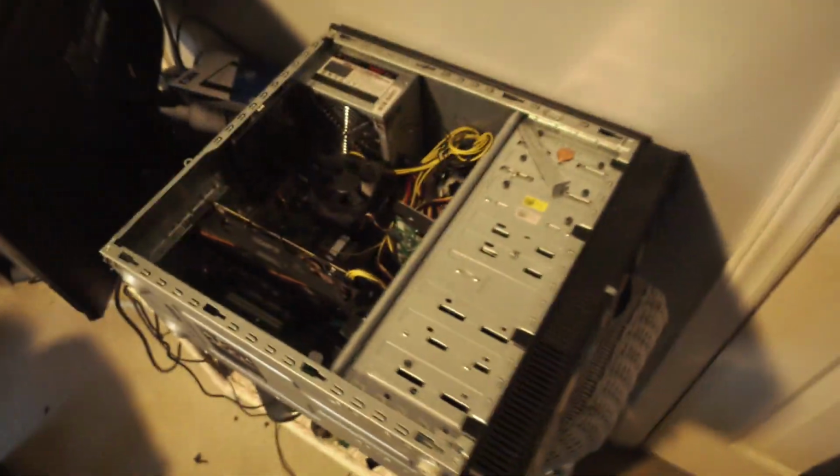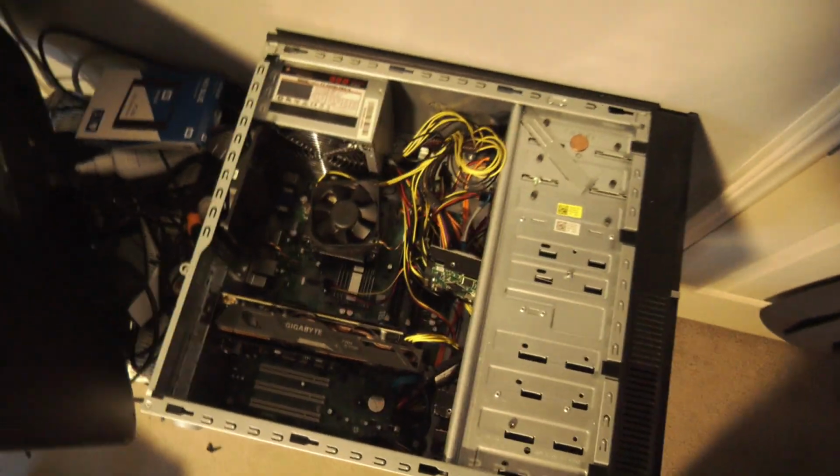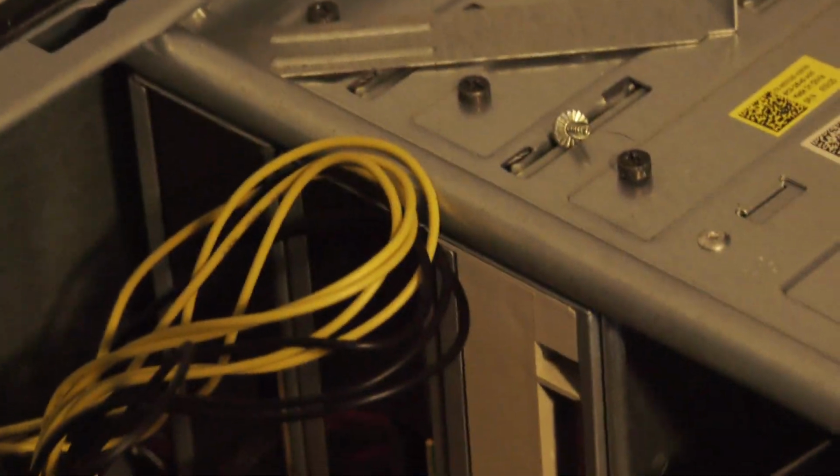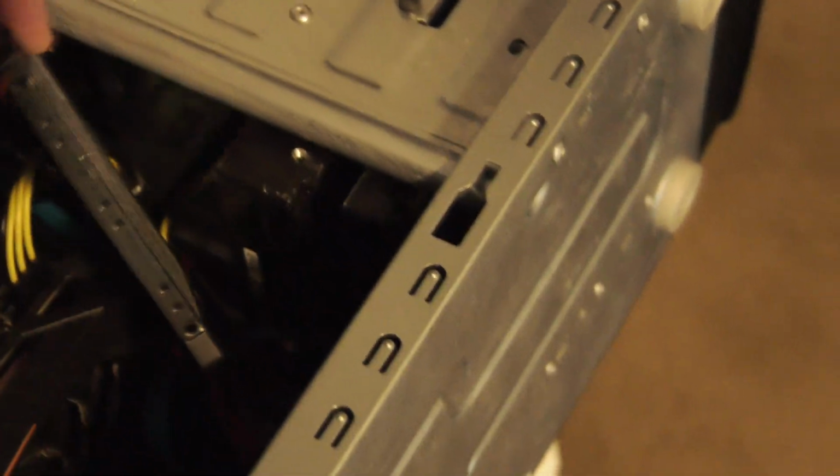Basically, it's the Dell Vostro. We come in a little closer. So here's the rig. We have our 500 watt power supply. We have our 3 DVD drives. Not all of them are hooked up, only 2. That's the SATA SSD right here. It's the SU800 256 gig model.